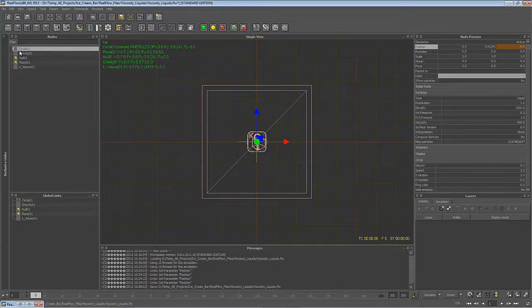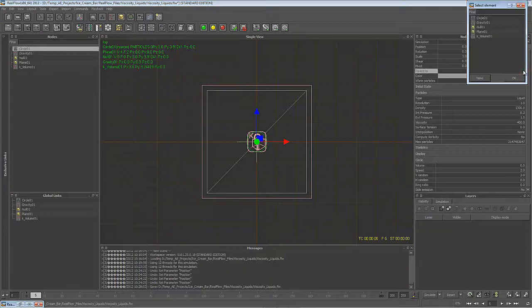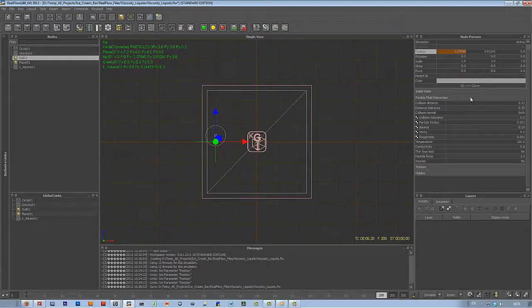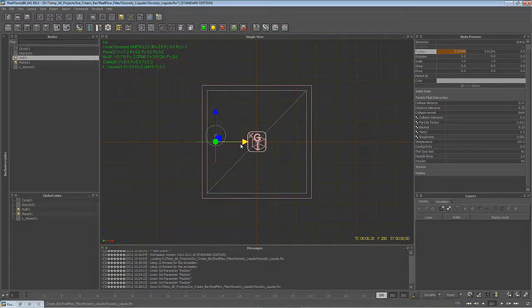So we'll go back to the circle emitter, and in the node parameters I have a parent option, parent to. By just clicking on it I can choose from the menu, and I'm choosing the null obviously. Create a small animation for it. It will start off at this end, and we'll set a keyframe for the x-axis. So right click on the x-axis and add key. At the end of the animation, we'll move it to the other side, right click, add key.